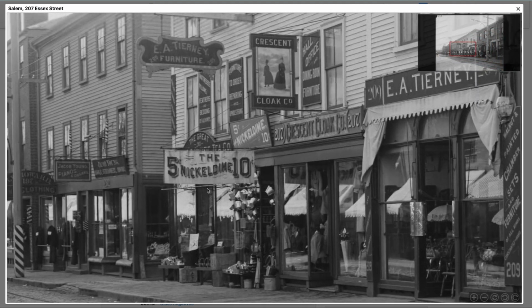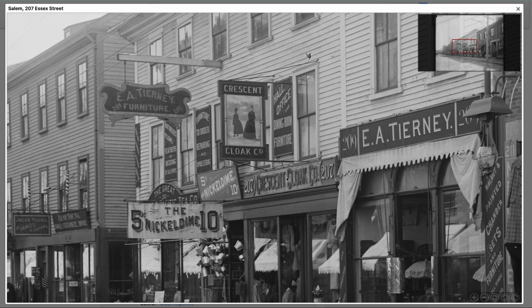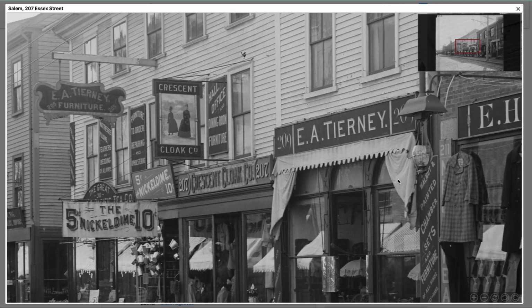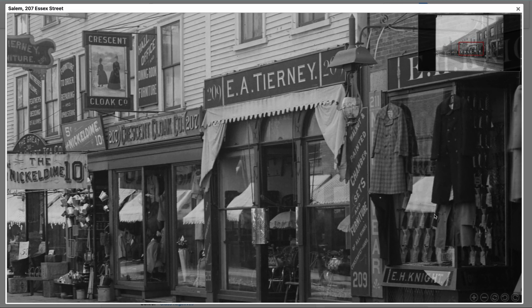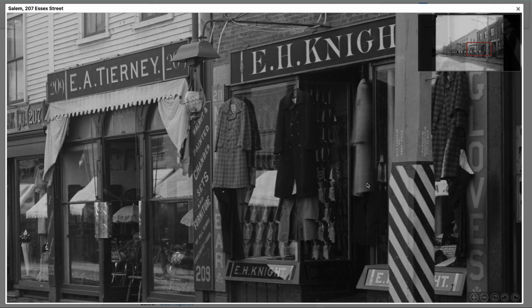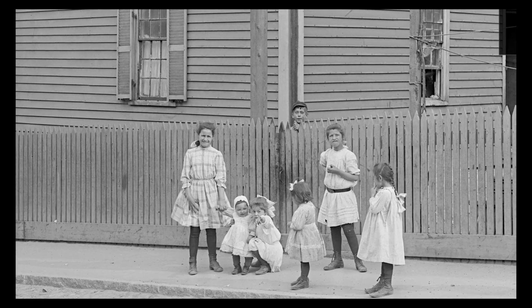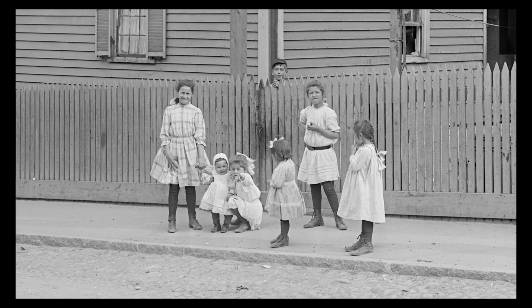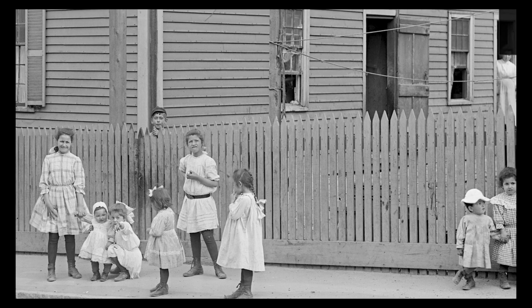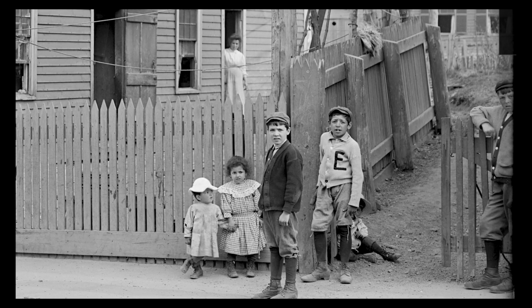One of the best features of this website is the zoom function, which allows you to zoom in to an insane level without losing any quality. I'm amazed at how crisp these images are. I love reading all the hand-painted signs on storefronts, and I always try to click on photos with people in them because you can zoom right up to their faces. You can see their expressions and get a sense of their personalities. It makes me wonder who they were and what happened to them.